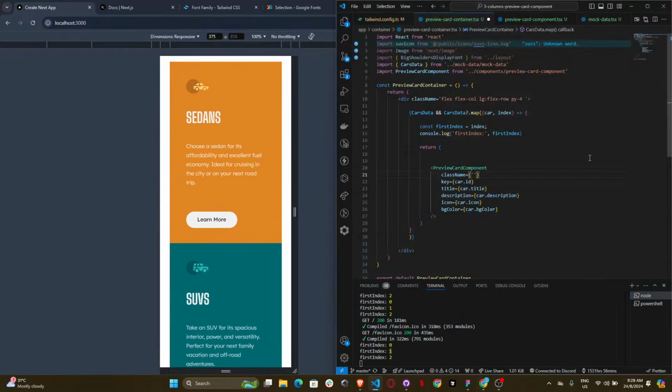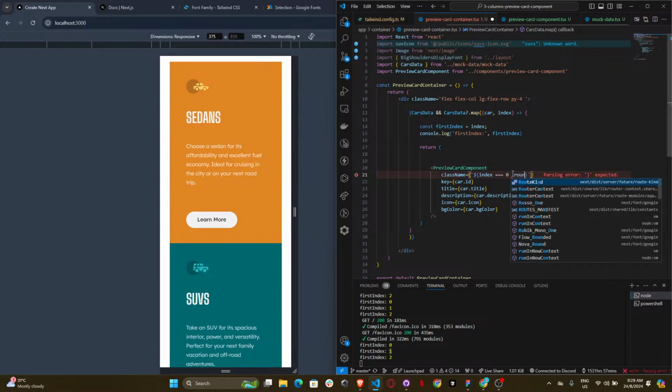So from here we can say index. Oh, sorry. So just take this one, and don't forget to use template literals. So if I say index equals 0, or we can use index one, because first we want to apply the radius for the first index.